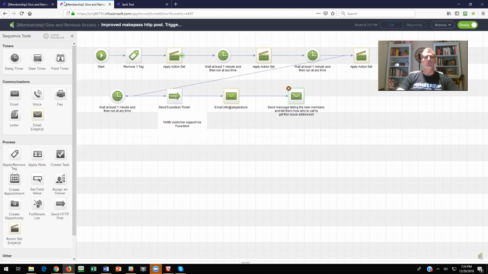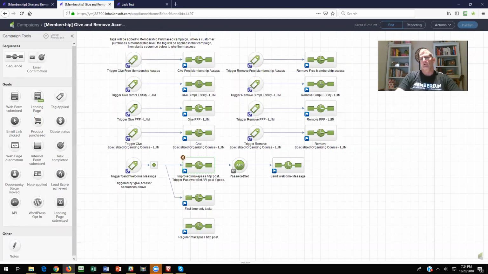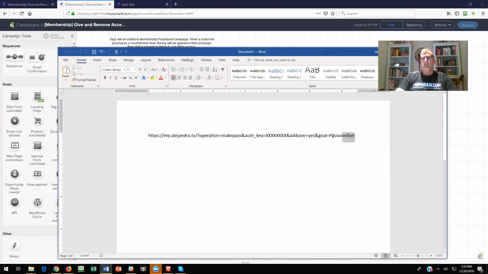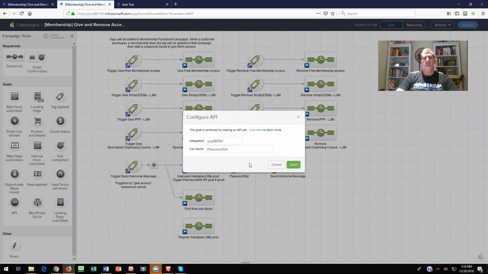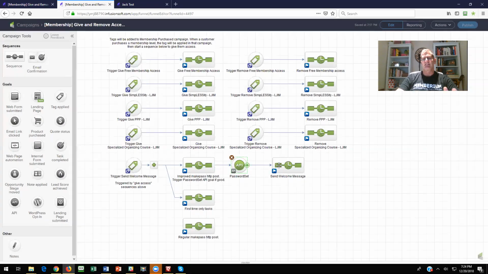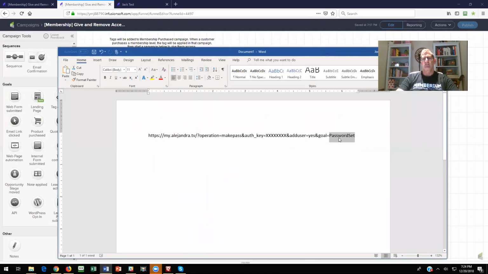You look much more professional than sending out an email with a blank password, and then people are having to call because there's a blank password. In order for this to work correctly, this has to be set to a string. You shouldn't have any spaces in here. And that has to match the exact string that you put in here. By default, you're going to get the name of the application. So the application is going to be pre-filled. And then that string there has to be an exact match to what's included there.